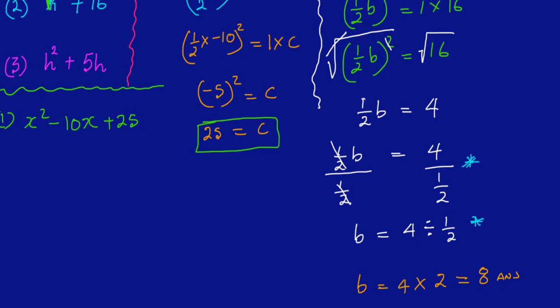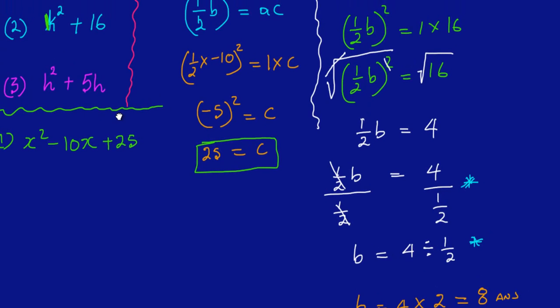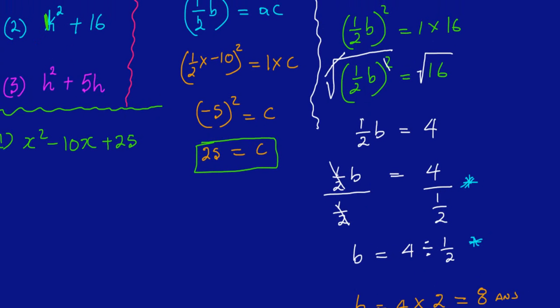The missing term that I was looking for here in part two, let me pull it down a bit, the missing term here that I was looking for is eight. So I would now rewrite number two by saying k squared plus, and I've gotten an eight for my answer because the value of b is eight. So it would be eight k and we would have our c that was given plus sixteen.